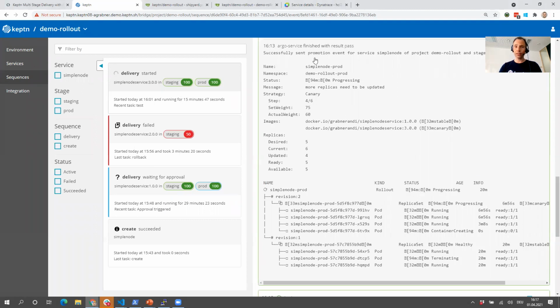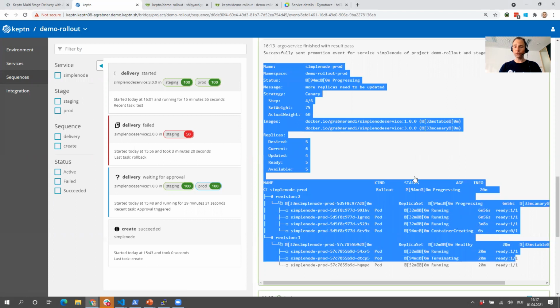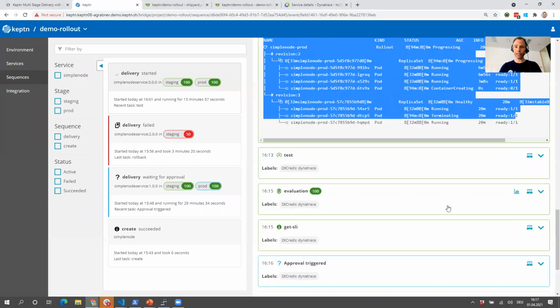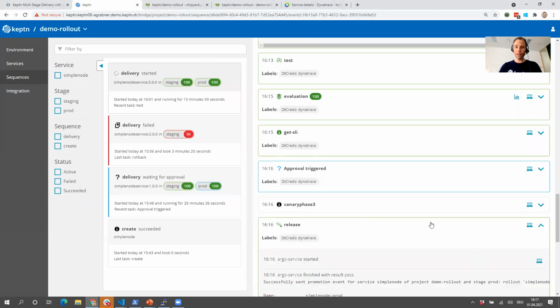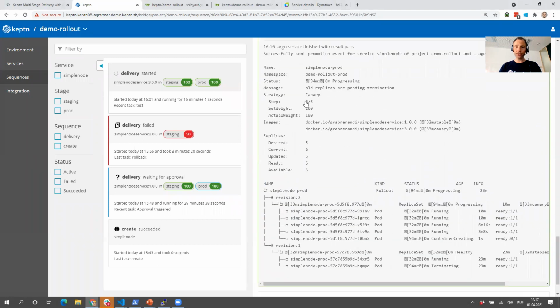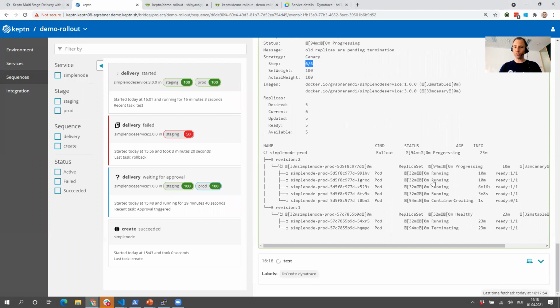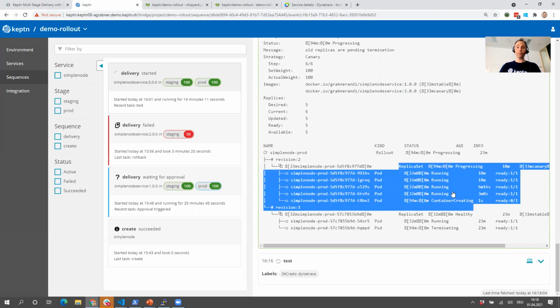So in this case, we're basically doing a promotion and we also get the output of the rollout. So this was for this particular step. And if we go to the last one here, this should then basically say, hey, we are at step 6 from 6, and it is just switching over from the remaining pods that are still on build number 1 to build number 3, right? So this is really cool.